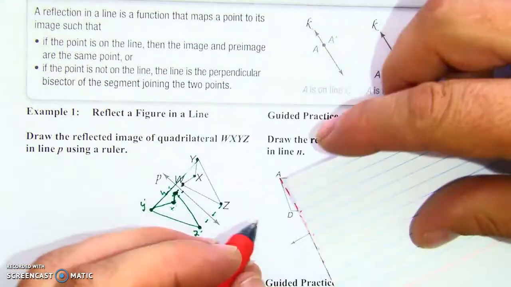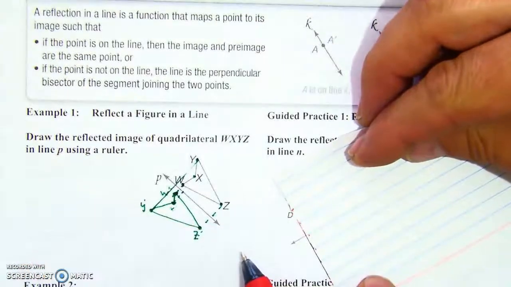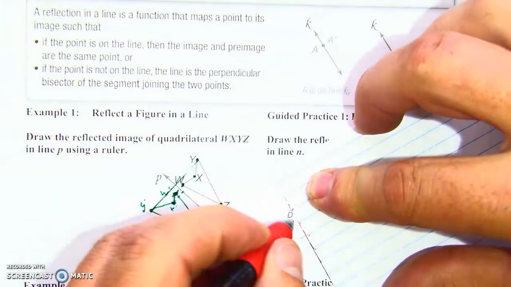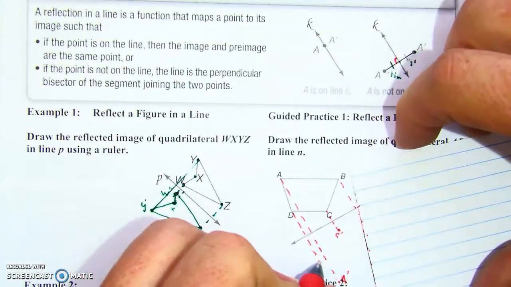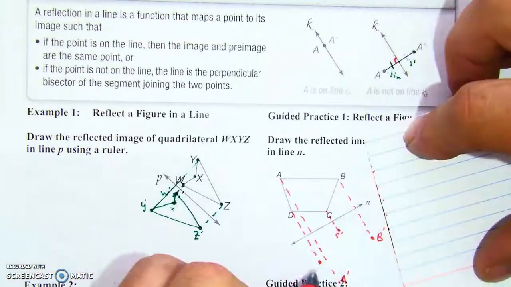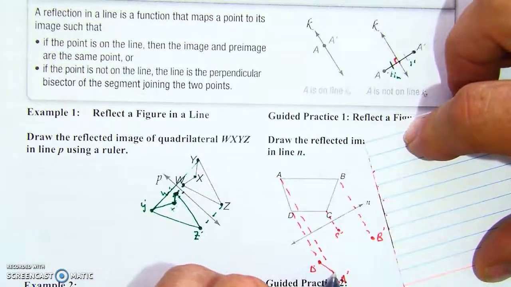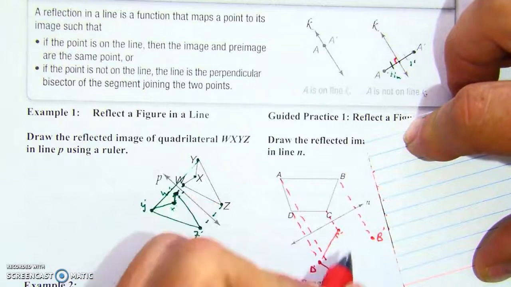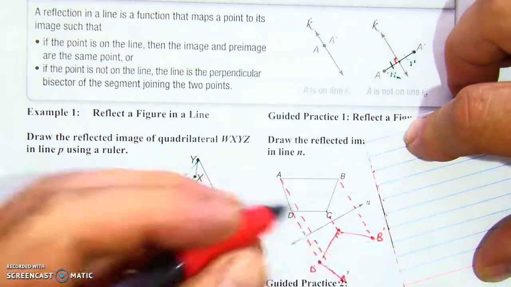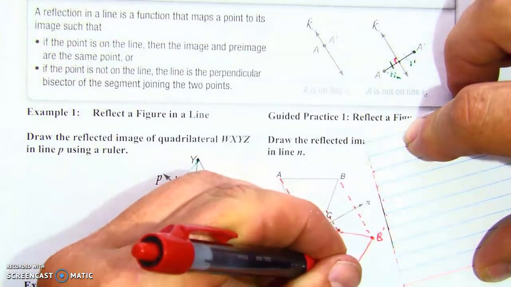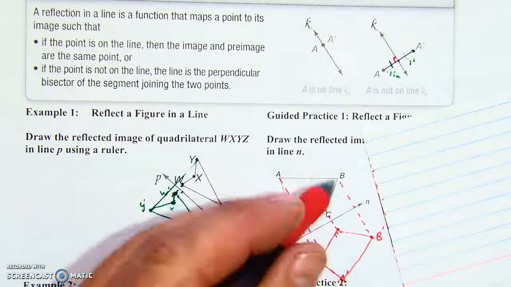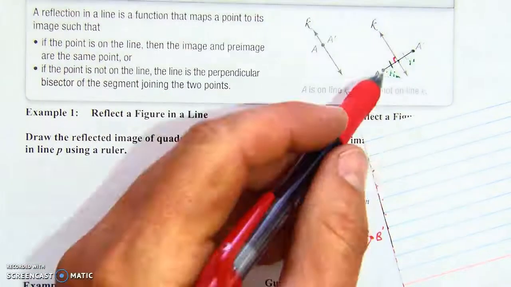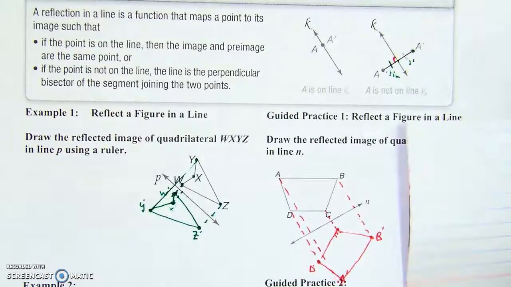And then we got D again, which is about 2 away. So we draw a dash line this way, do 2 of these this way, and we'll put D here. Okay, and then what do we do after this? We connect all the points, and we hope that it looks exactly like the one over there. Okay, does that make sense a little bit? So C is the closest, B closest. The distance has to be the same like we talked about up here. So I hope that gives you a general idea about that.